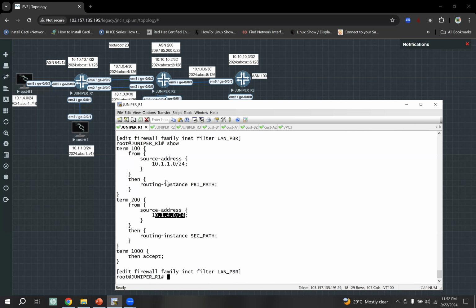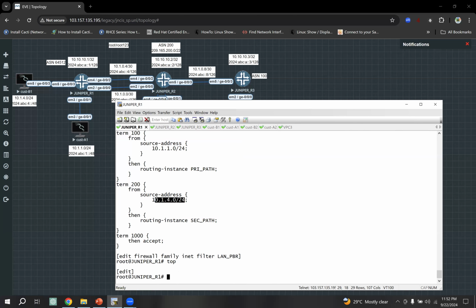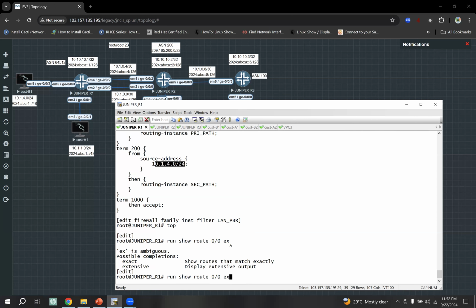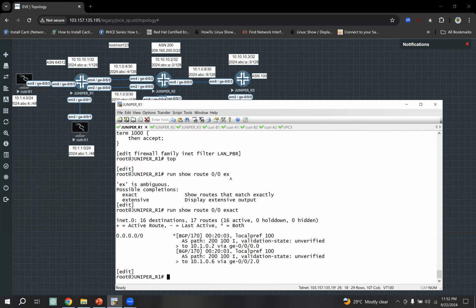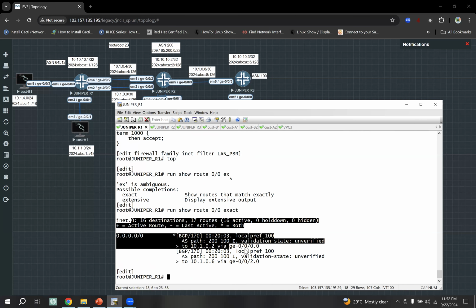So I have created two steps. One step is the firewall filter and another one is routing instances. So we need one last step, RIB groups. Run show route 0/0 exact. So the master route table has the default route only. The other routing instances do not have the default route.